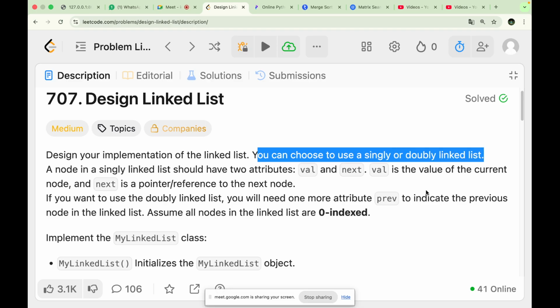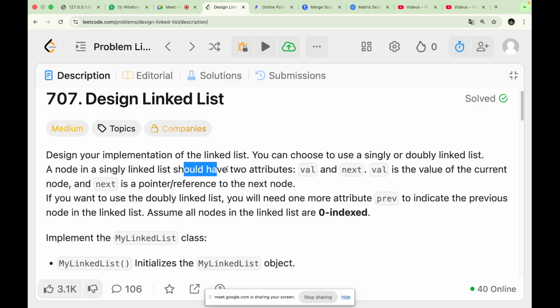It's up to us. Actually, the singly linked list is better. Afterwards, you try to design the same program with the doubly linked list. I'll tell you what changes you need to make here. You just need to add one additional condition, and then the doubly linked list is going to be completed. Next, a node in a singly linked list should have two attributes, called value and next. You observed that in the structure, right?